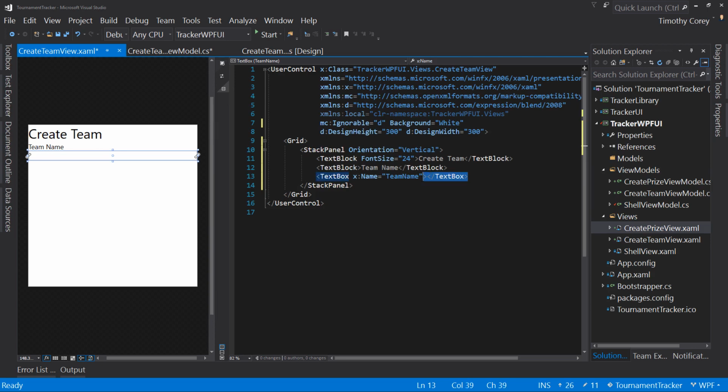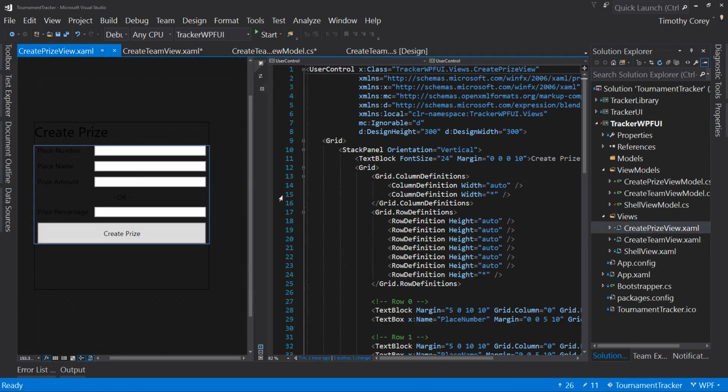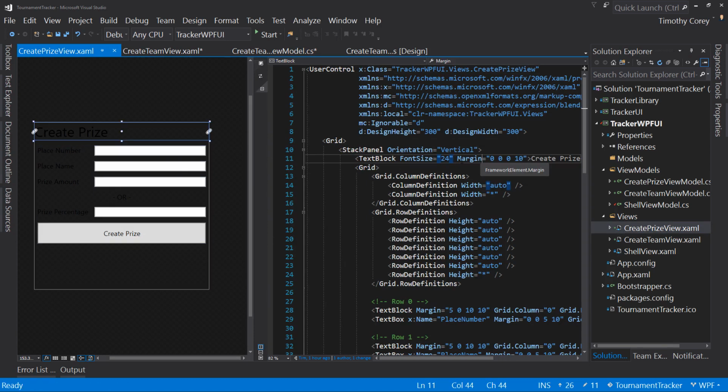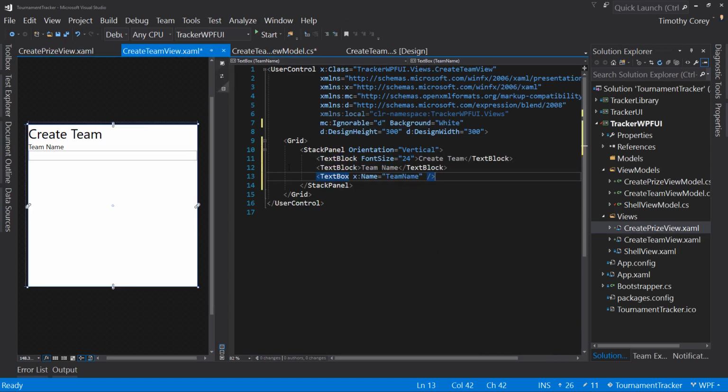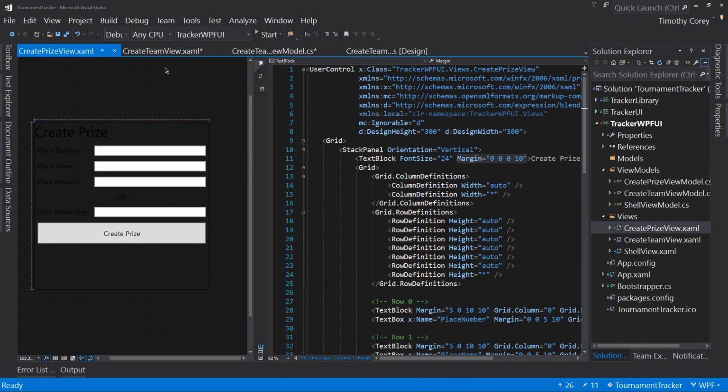And actually we can do a self-closing here. There we go. So there's the text box right there. Now again, that's crushed up pretty good. Not what I want. I also don't want it to be right up against the edge. So just like with our create prize view, where we put the margin of 10 pixels on the bottom for the create prize, we'll do the same exact thing. In fact, I'll copy it. And I will do the same thing here. There we go. So now we have a margin down below.